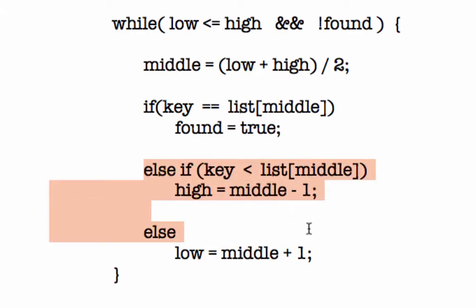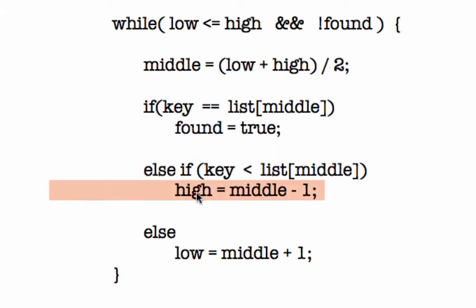Essentially, what I'm going to be doing most of the time is deciding which half is most likely to contain the value that I'm looking for: the collection that has values less than the one in the middle, or the collection that has values larger than the one in the middle. And every time I make that decision, I need to readjust one of the indexes that I call high and low.